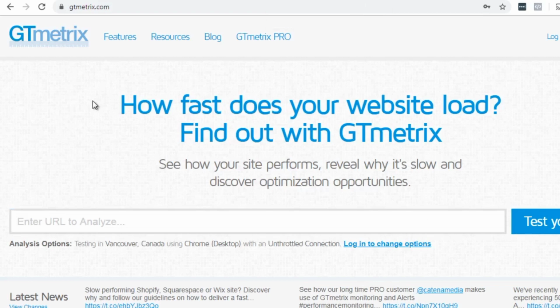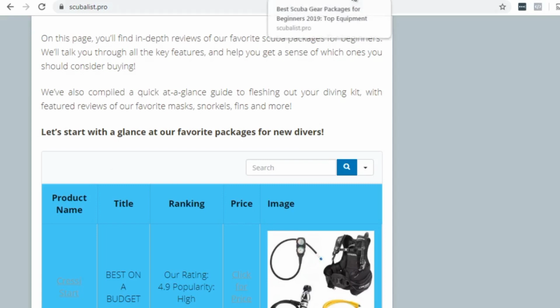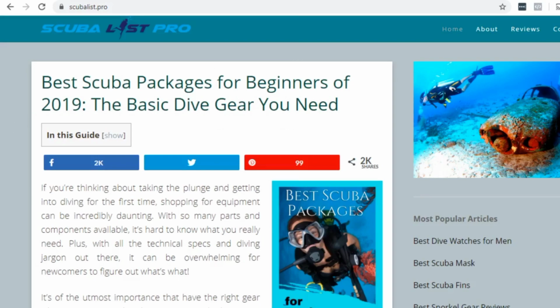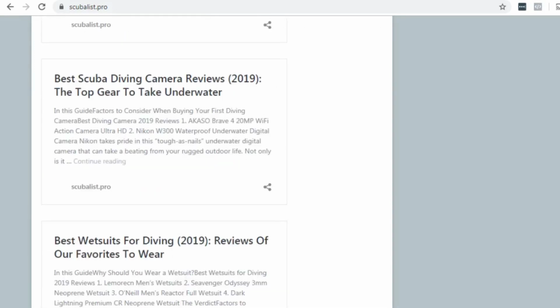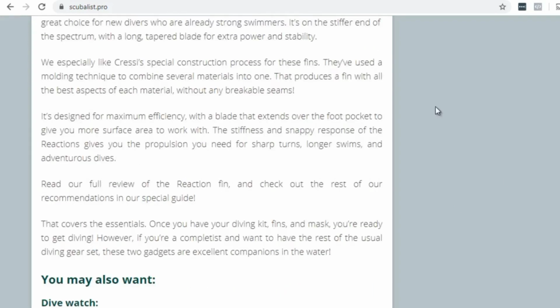So going back to this site, what I did as an example is I went to Google, I found a website that is an e-commerce store, and that's what we're going to use in this test. So obviously in your case, you're going to want to enter your WordPress site here. Okay, so I did a search and I found a website that sells scuba gear. And it's got a huge blog with tons and tons of content, with a lot of reviews, a lot of images, and all of that. Typically, anytime you have a WordPress site that has a lot of images, that in itself will slow you down. So we'll talk later on how to speed things up using those plugins and other ones as well.